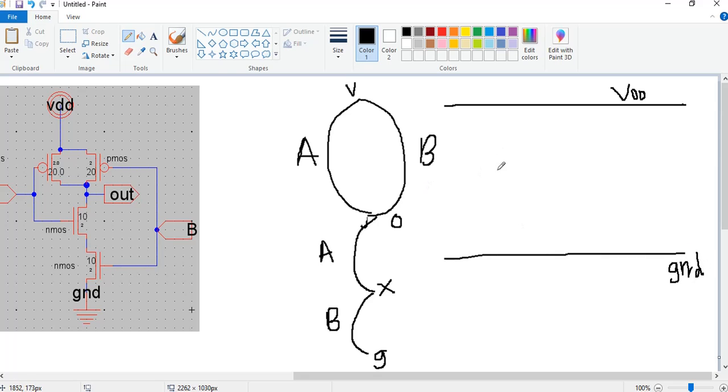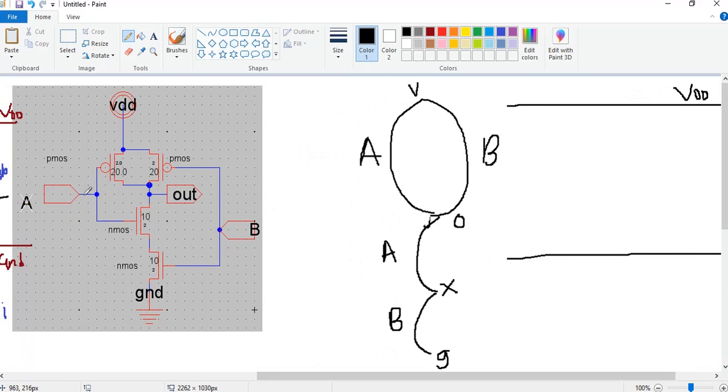And next, immediately I am going to draw two vertical lines which will be my polysilicon, which are the points where the inputs come in. And here you have two inputs, one is A and one is B. Although A is given to both PMOS and NMOS at the same time, as you can see in the circuit, and B is also given at the same time to both PMOS and NMOS.